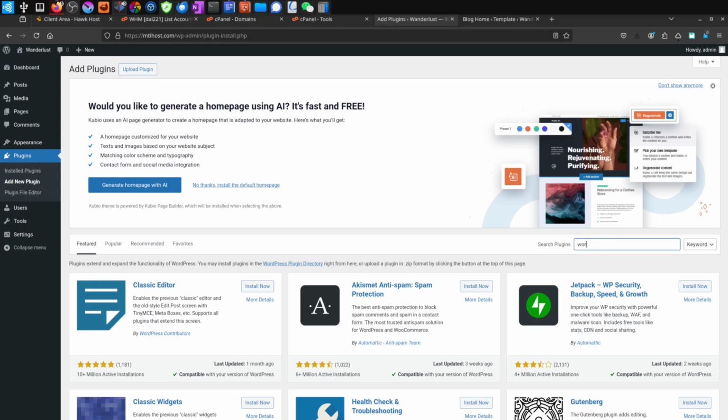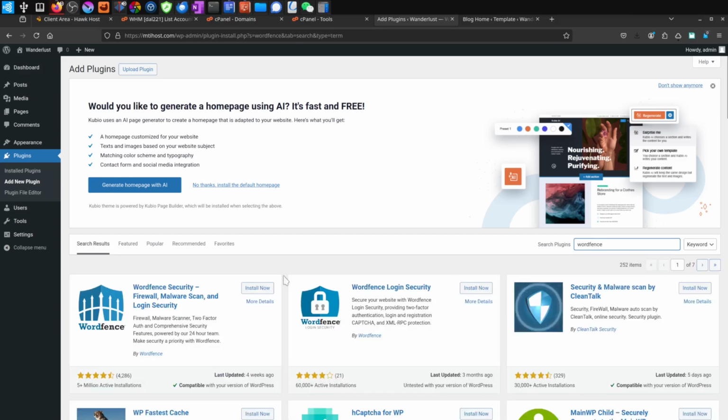There is WordFence. That is one of the first ones that I install. WordFence is a security plugin. You can see it says login security, firewall, malware scan. They have a free plan that you can sign up for. So normally the way you do this is you just click on install.